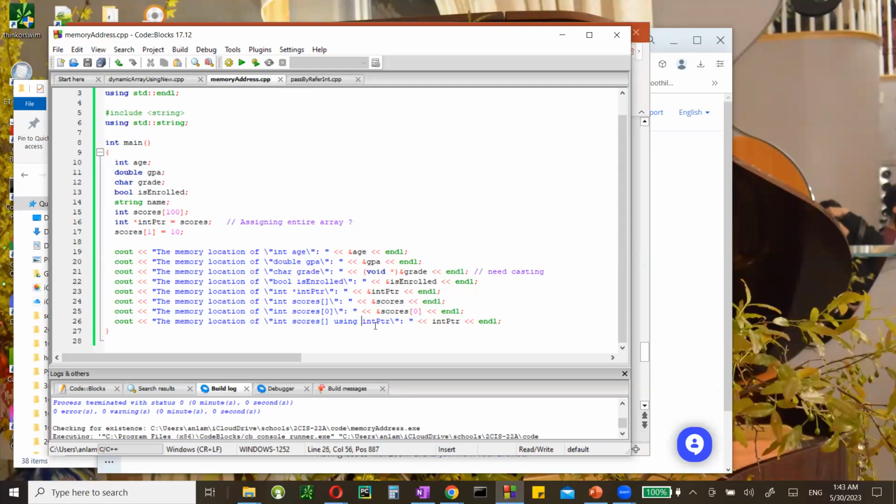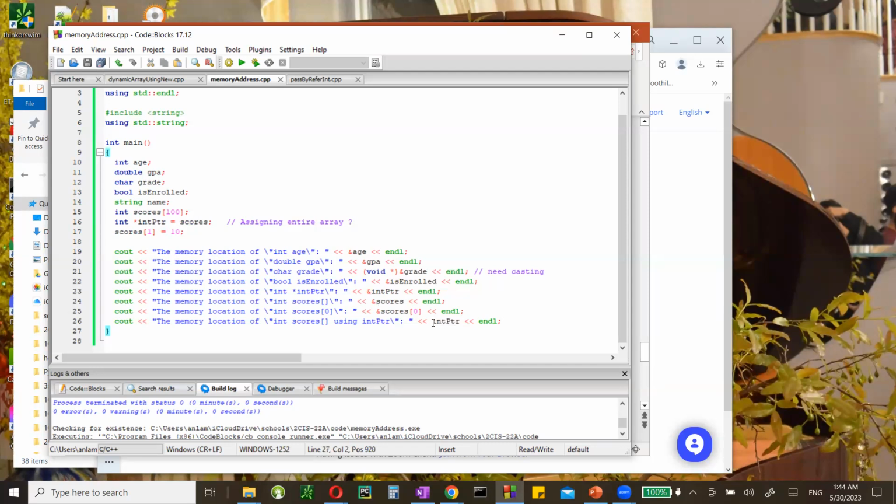And then on this line, I'm going to print the score array memory location, but I'm using a pointer because I assigned the beginning address of my array to this pointer. Then I just say I want to print that pointer.